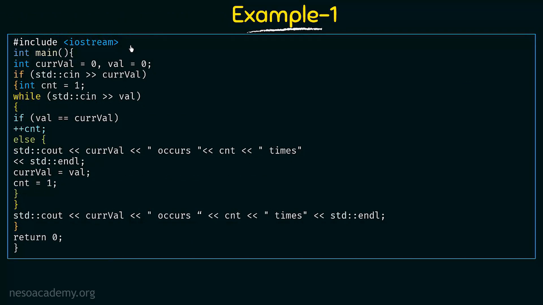Here is a program we discussed in the previous lecture — to print the number of times consecutive inputs have occurred. If you look at the margin, everything is written on the same margin, starting at the same margin. We have the header, then the main function just below that, and the opening curly brace denotes the start of main. You can place this opening curly brace here or on the next line — it doesn't matter. Here we have variables declared, then the if statement. The if block starts here and ends somewhere — you have to carefully analyze to find where it ends.